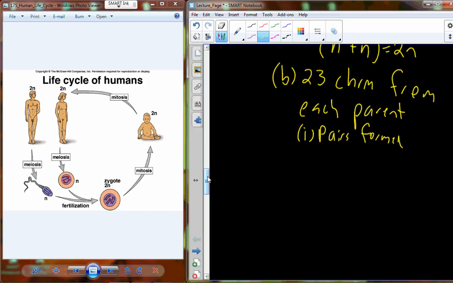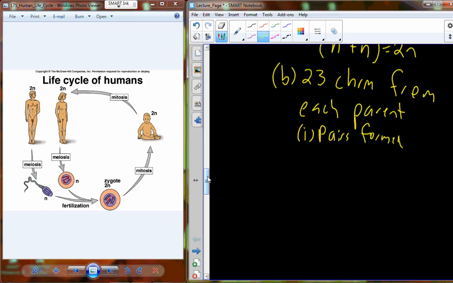So if I use mitosis, I'm never going to get there. So what we actually do is use this process called meiosis. And meiosis is really, in one sense, mitosis followed by another type of nuclear division. We're going to refer to them as meiosis 1, meiosis 2. But basically, the same idea is applied here. We're going to double our chromosomes, which gives us 92. We're going to split that in half, which gives us 46. Then we split those two 46-chromosome cells in half to get four cells containing 23 chromosomes.